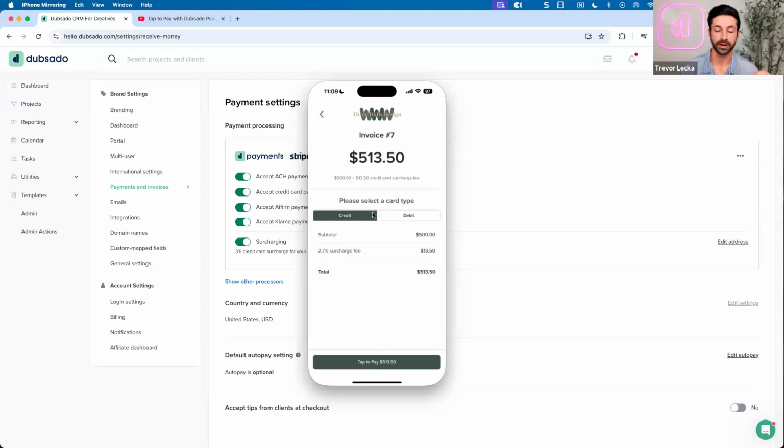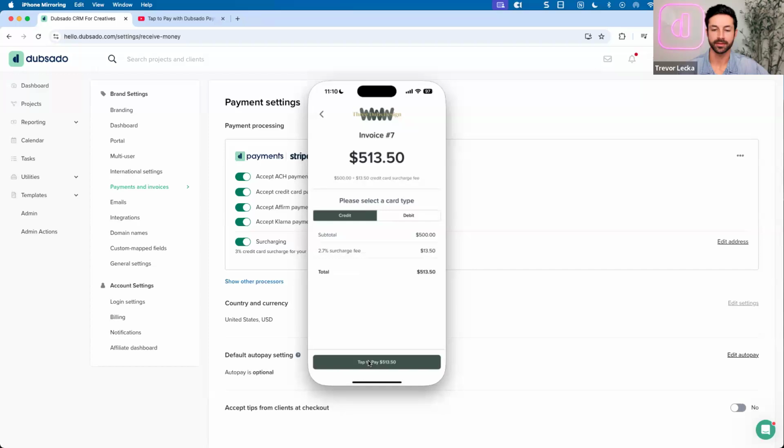And this is important, right? Specifically for surcharging, right? If my client tries to pay with a debit card, but I have credit selected, it won't actually allow that transaction to go through. And likewise, it's important to note if you picked debit, but the client uses a credit card, it will still not allow that transaction to go through. That's probably the more common one, right, where some folks are running their debit card as a credit card. That's totally fine if people do that. Just make sure you actually confirm what kind of card it is. And if it does pop up and say, hey, it didn't work, you can always just go back and try it again. No problems there.